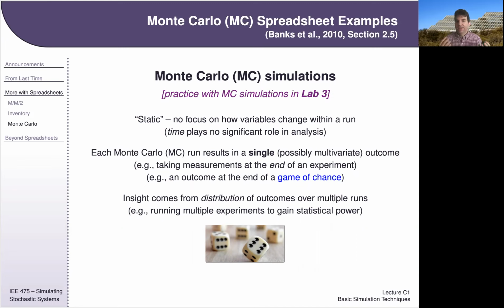These are static, so again, they're not discrete event system simulations, they're not dynamic, but instead you can view them as you run a lot of different outcomes and you look at the distribution of outcomes, and that's what tells you something interesting about the problem. So each Monte Carlo run is like a game of chance. And that's where the term Monte Carlo came from, as I explained in the lab video, back when they were developing the atomic bomb, they needed stochastic simulation methods for the computational work that they were doing.